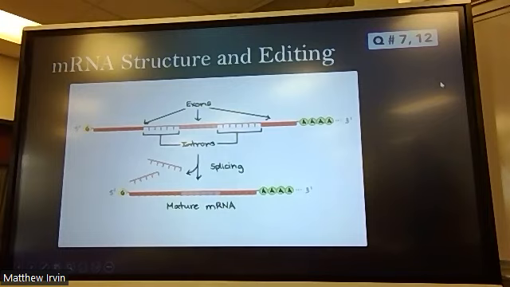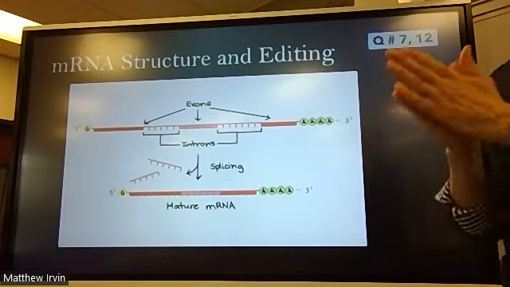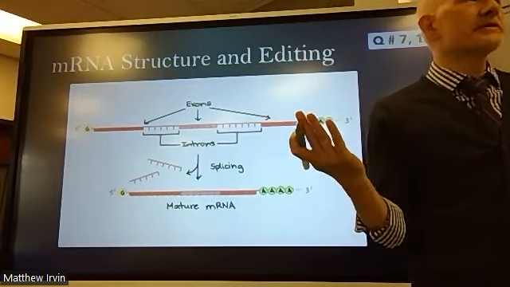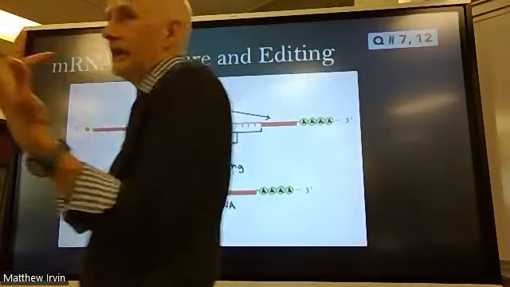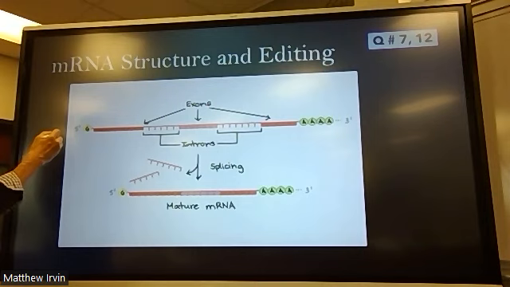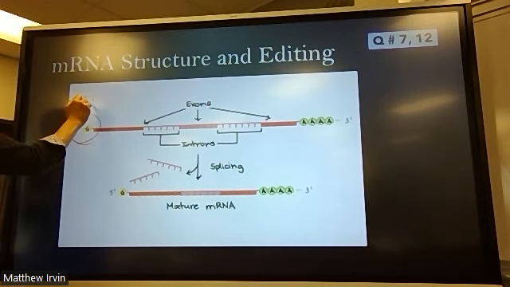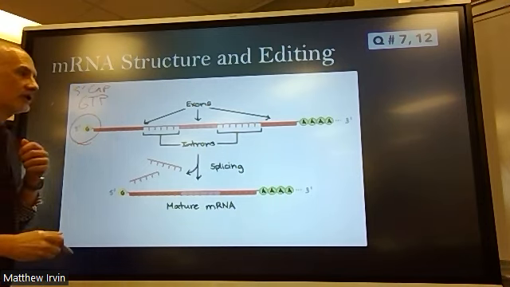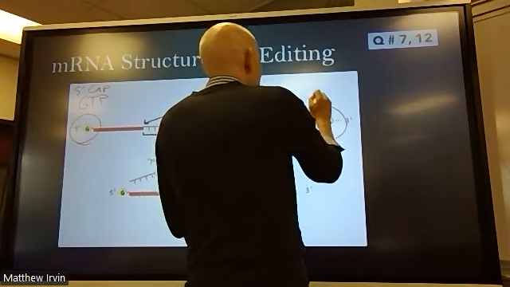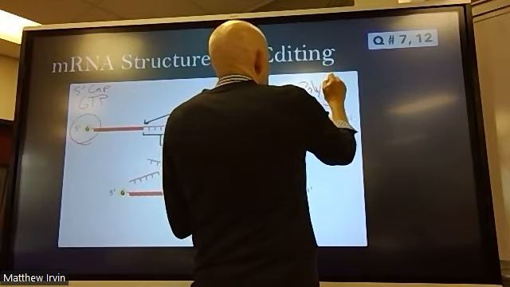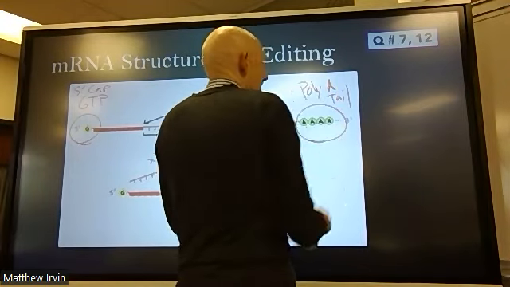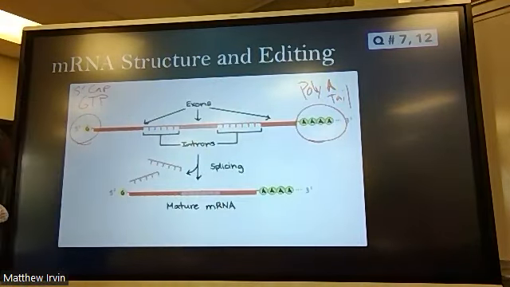Okay, so RNA structure, so this is both question 7 and 12, which we'll hit 12 again, but you've got your primary transcripts. So that is your pre-mRNA. To your pre-mRNA, you're going to add your GTP cap or your 5' cap. And then you're also going to add your poly A tail. Lots of adenines, like 200 to 250.